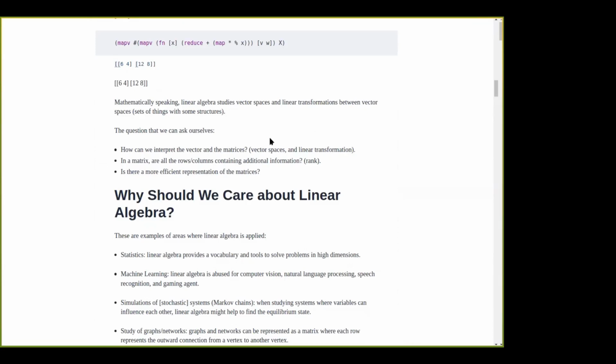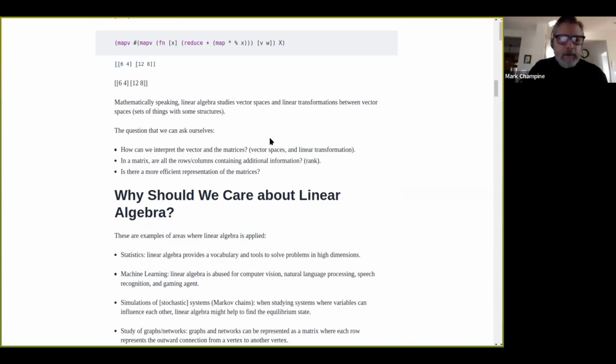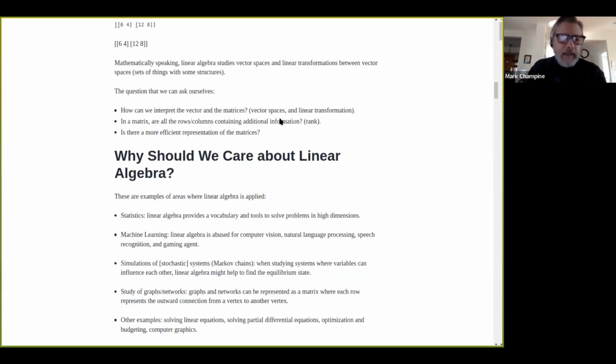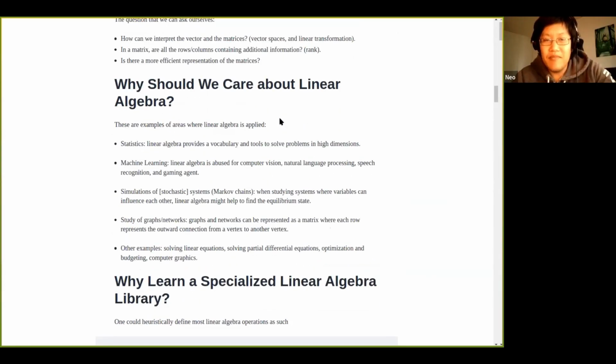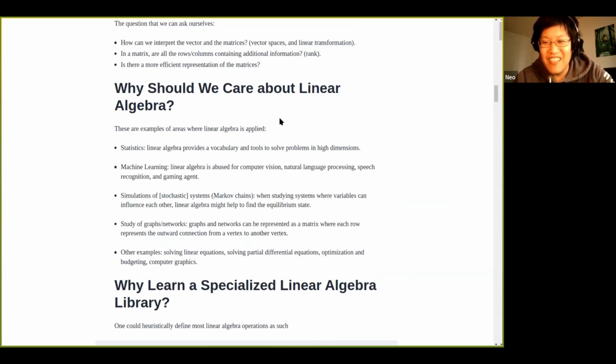Quick question. So you say we want to do linear algebra operations as fast as possible. Is there a particular reason why these things are performed at vast scales? Yeah, I'm giving you the domain on which we're going to apply linear algebra in this section, in this slide. Okay.